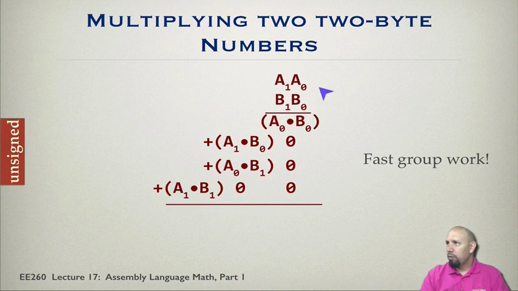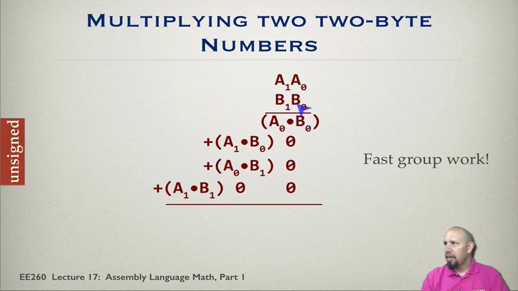So if you think about what's involved in multiplying this out, okay, so this would be great fast group work, but if you're working in a group. So if you think about what's going on here, I first multiply the 0 bytes together, okay, so that's in general going to give me a 16-bit number. Whenever you do a single byte multiplication with a single byte, you get a 16-bit number. So this is really a 16-bit number.